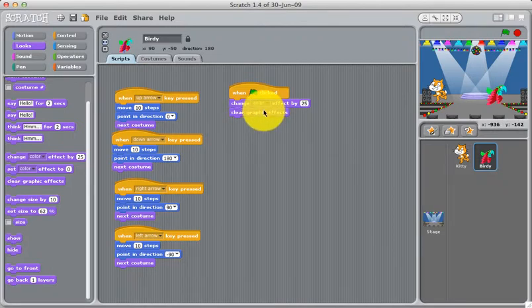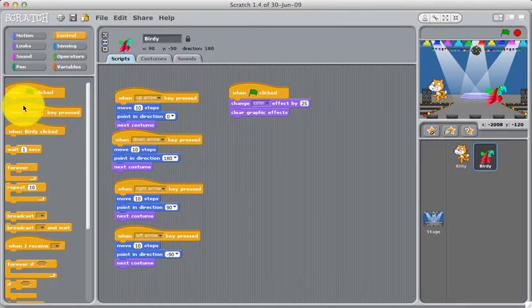Now we'll make the parrot speak. Add a When Space key is pressed block from under the control button. And also add a Say Hello for 2 seconds.